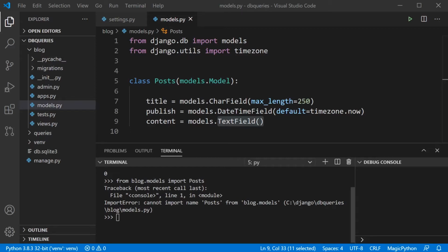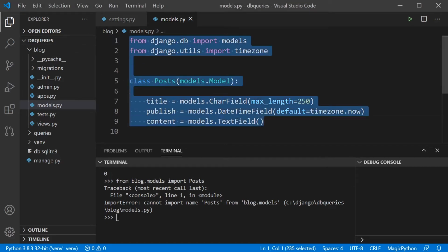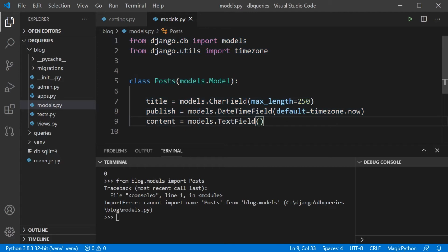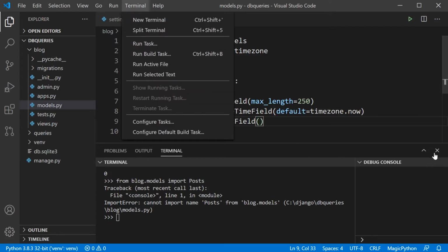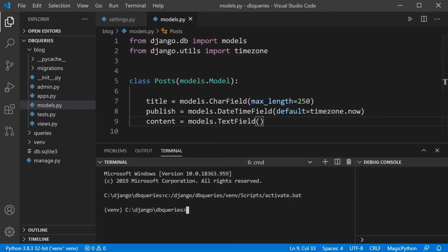Okay, if you're familiar with Django, you probably already know why that isn't working. If you're not familiar with Django, the answer is that this database table doesn't actually exist at the moment. When we create a new table or update anything in our table, we need to migrate and commit it to our database. So I'm just going to open up a new terminal. What we need to do is actually commit this table to our database.